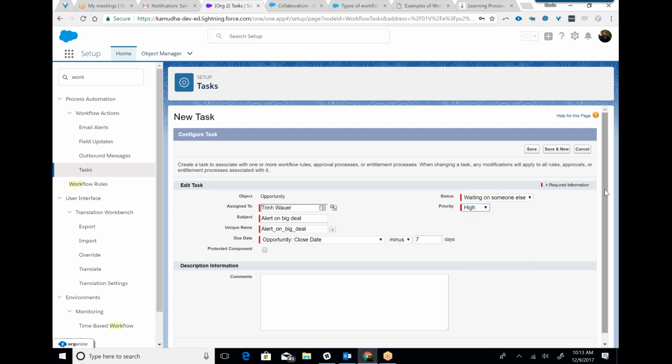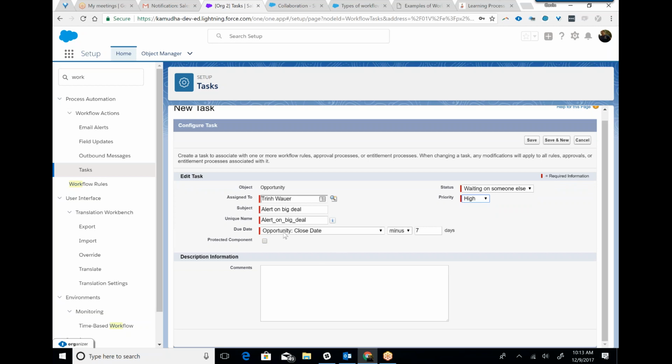All right. And then Guha, do you know what protect a component means? Sorry, I was talking on mute. So I think the protected component is about, I need to double check on that. I have some assumptions, but I don't want to give a wrong idea here, so I'll get back on that topic. No problem. I've seen that before. I didn't know what it is, so I never checked it. So I leave it blank.